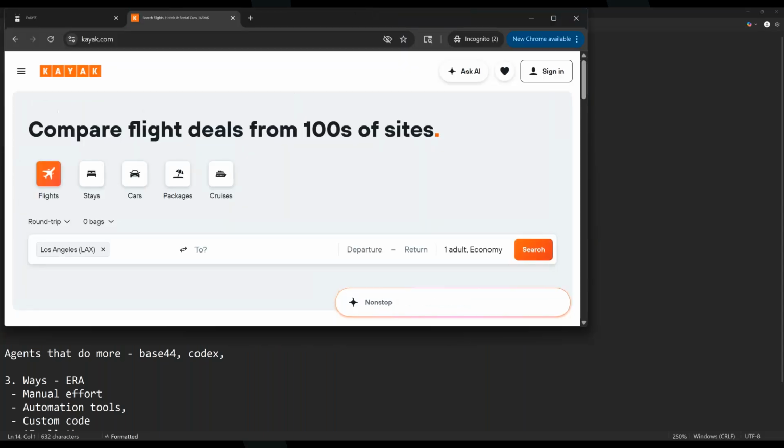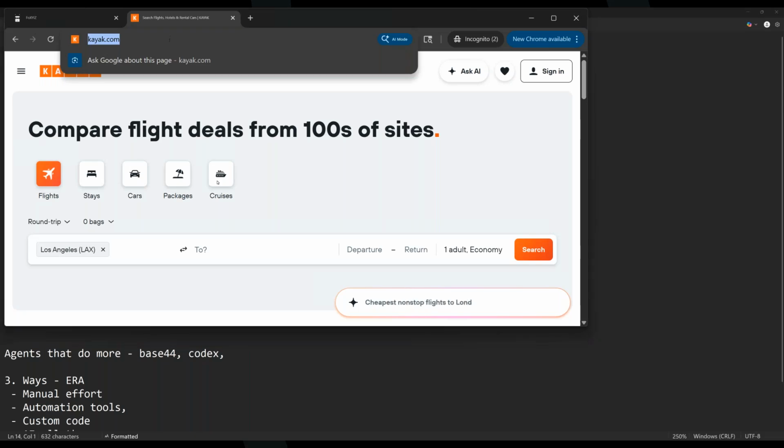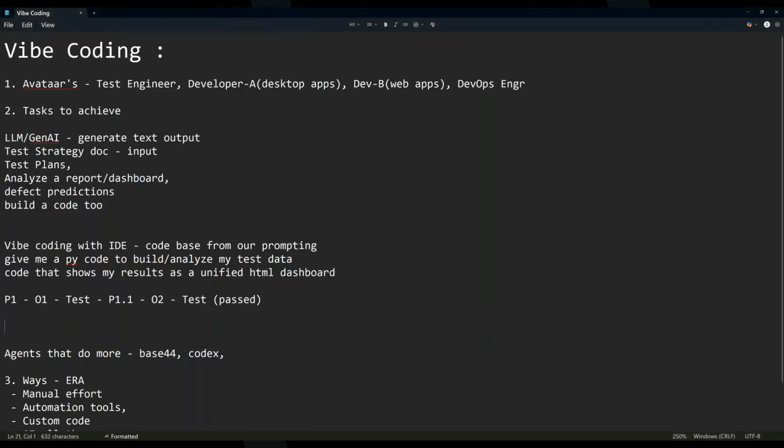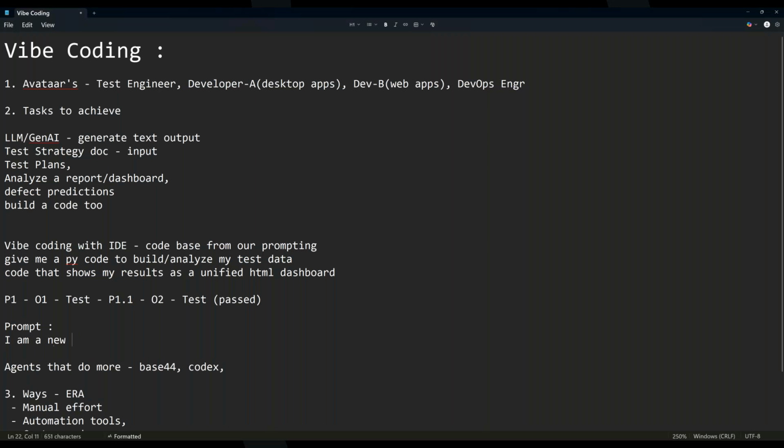So team, for example, let's take a website like Kayak, okay? It's a travel website. So that's my space, but I'll do a few things. Let's talk about prompt writing. It's a little text where everyone has to spend a little time. After you do a good and decent amount of documentation with your thoughts correctly, it's easy. So I'm talking about here: I am a new QA engineer who is working on a travel web application.